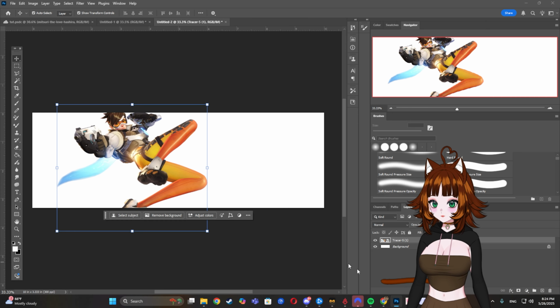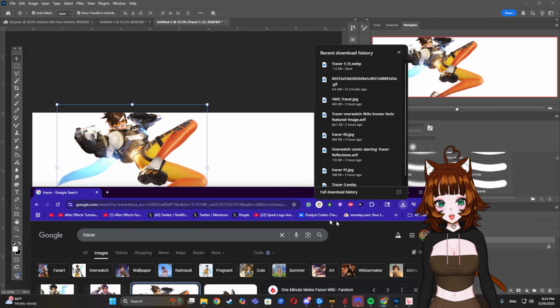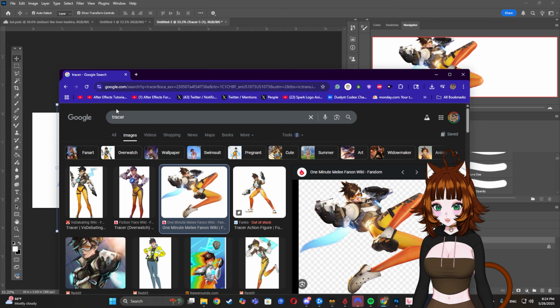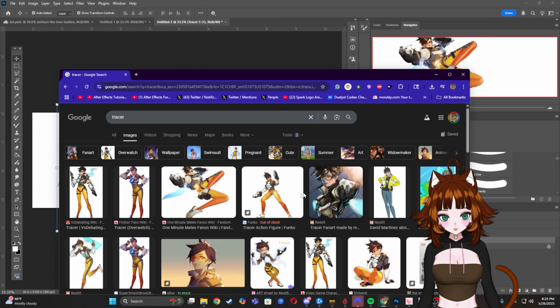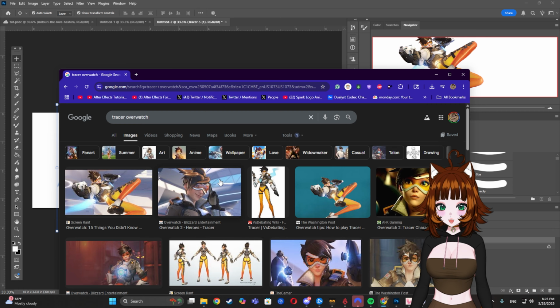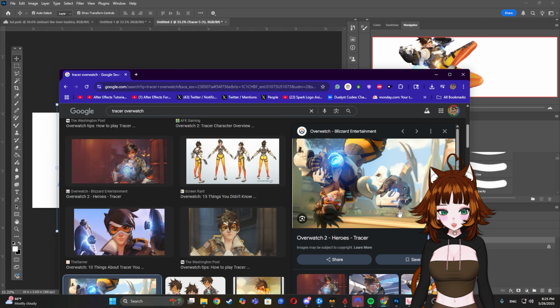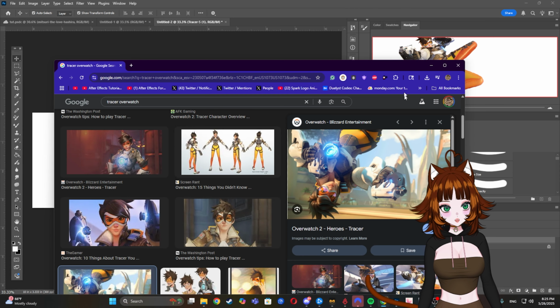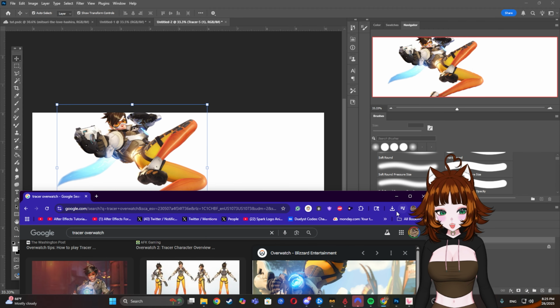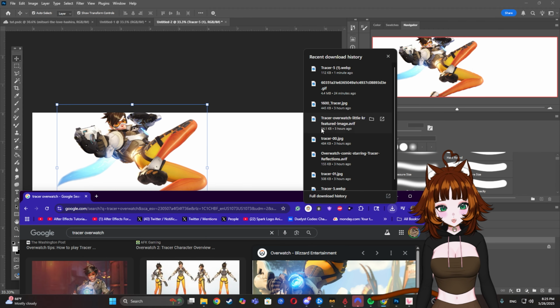And then we're going to go back to Google and find 2 more images. By doing this, you just look up Tracer again. Sometimes you put background, but we're gonna remove the transparent because we want actual images. So you just scroll through and find the ones you want. I'm using this image. I already have them all saved, so I'm just gonna drag them on. But you just find your 2 images that you want. It's gonna work for anybody, not just Tracer, but almost any type of character banner.